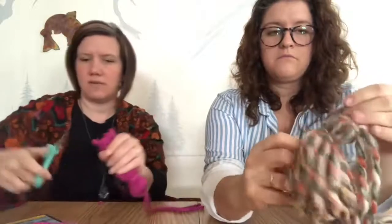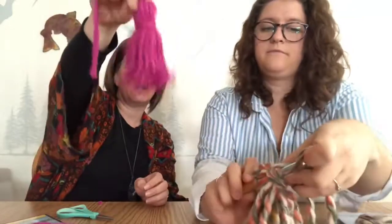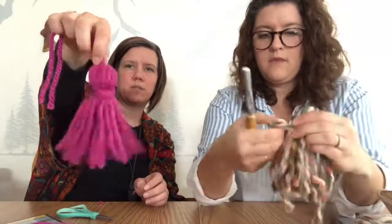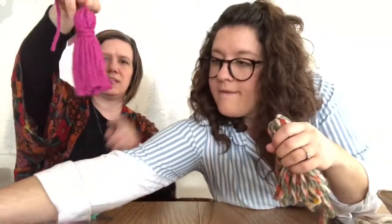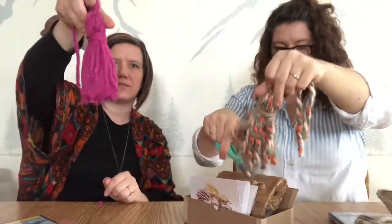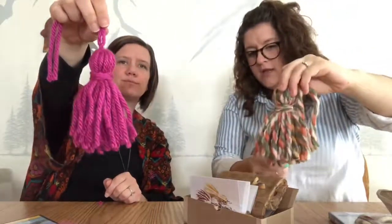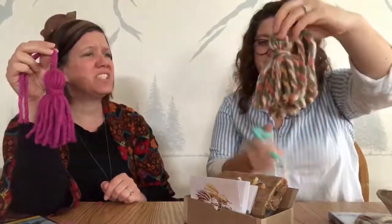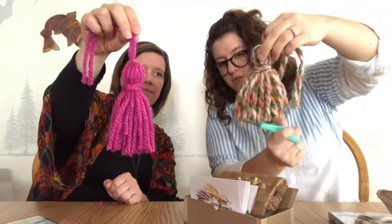Then of course, any unevenness, you just trim. I don't ever think they need to be perfectly even, but if you have weird long ones, then I kind of straighten them. Also, if you have some weird long ones on your tassels, just spray them with water and then stick them straight. Just because of how it was sitting in the skein, sometimes there's a little piece that sticks out funny, but you might not even care. Just shake it out. That's so cute and fluffy. Oh, there's two little stragglers.